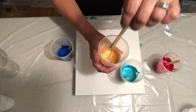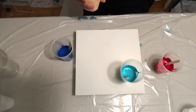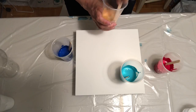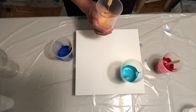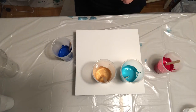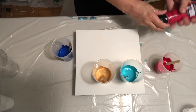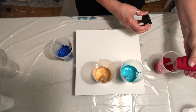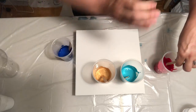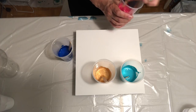Same deal, see, that one's perfect. A little bit of a trace, but not like it was with the big painting I ruined, where the paint off the stick sat on the paint in the cup for a good second before it dissipated. So that's the consistency I'm going for. With that said, before I get started, I'm just going to add the tiniest of dollops like that to the red and give that a mix, to just thicken it up just a little tiny bit.